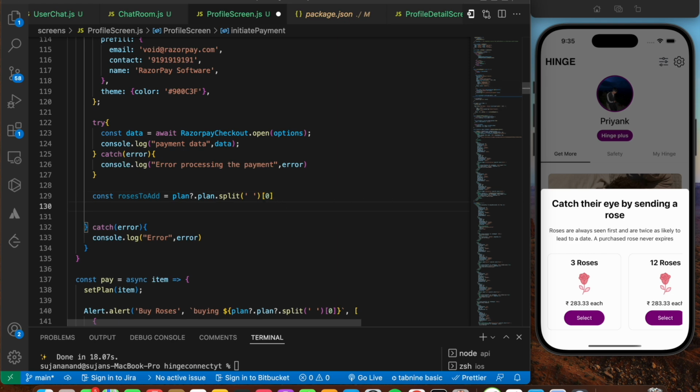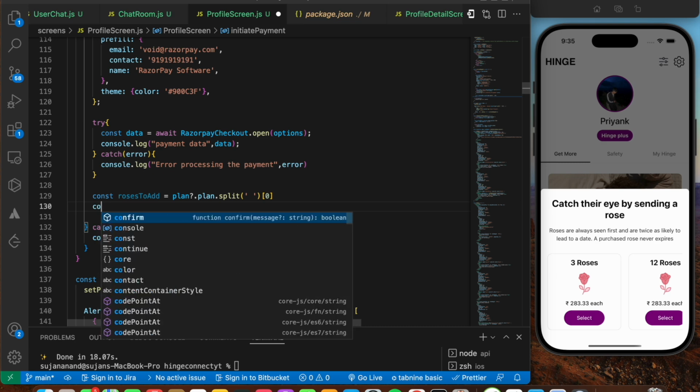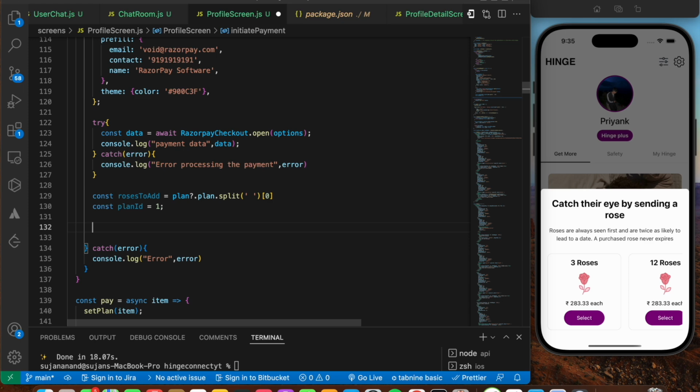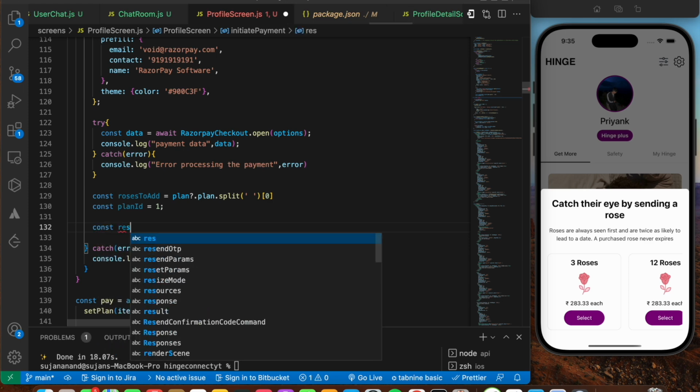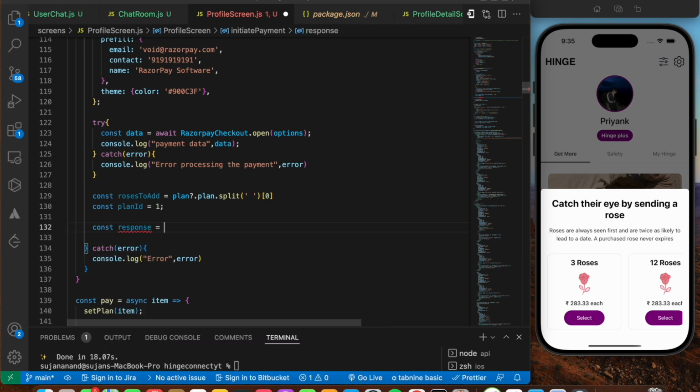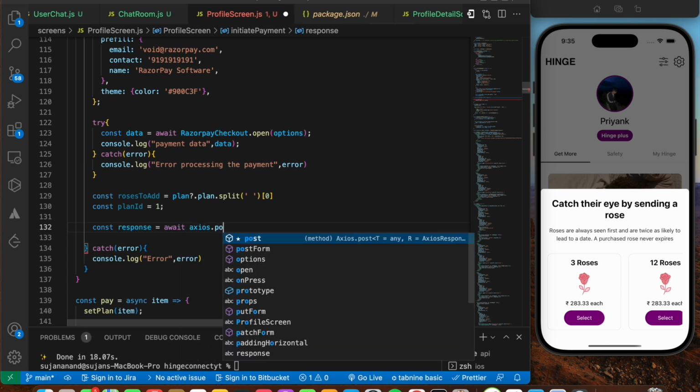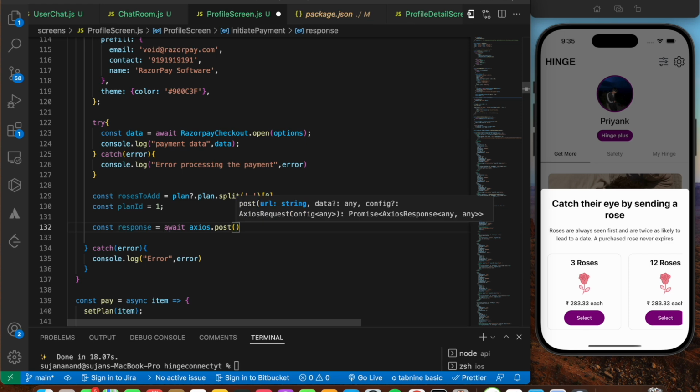And apart from that, let's pass in the plan ID. So for now, I'm just going to hard code it. You can actually make use of a random string. And yes, apart from that, I'm going to initialize my response. I'm going to say const response, it's going to be equals to await axios dot post method. This in turn is going to take in your base URL.